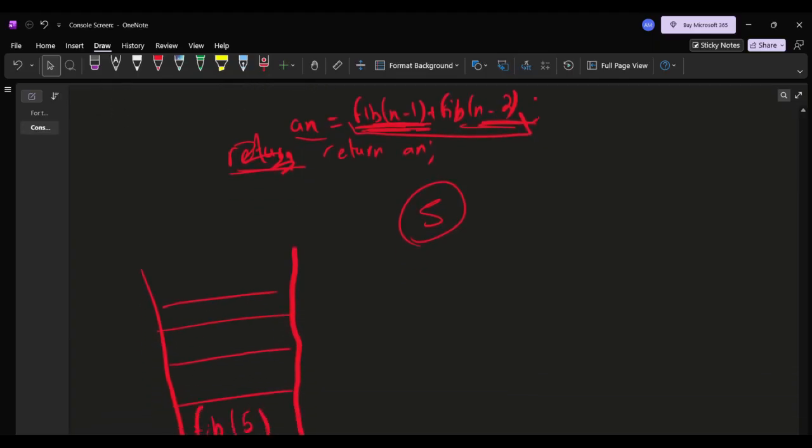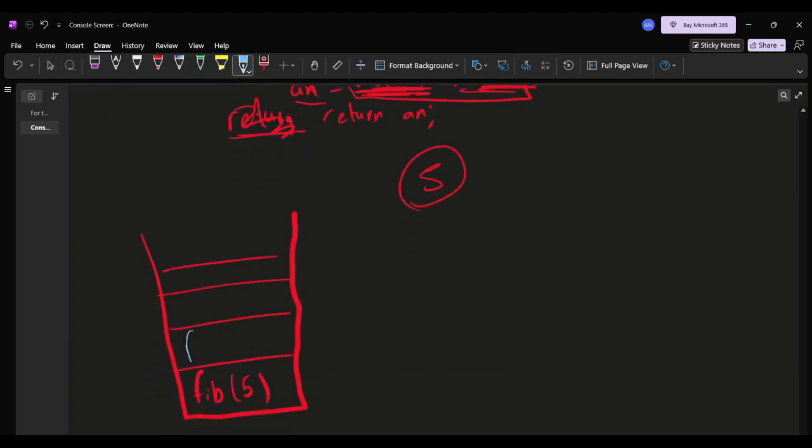That part is left. So what it's gonna do is push a fib3, and then fib3 pushes a fib2, and then fib2 gets resolved, right? It resolves into a 1, and that goes into fib3. Now fib3 calls fib2 plus fib1, so fib2 is 1, and fib1 is already 1 as a base case, so we have 1 plus 1 equals 2 for our fib3.